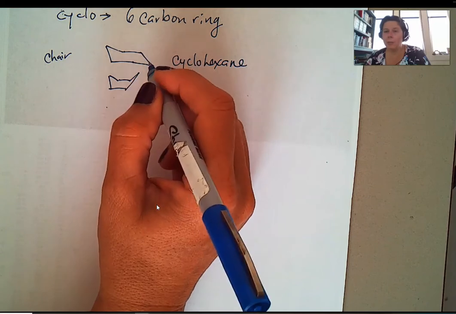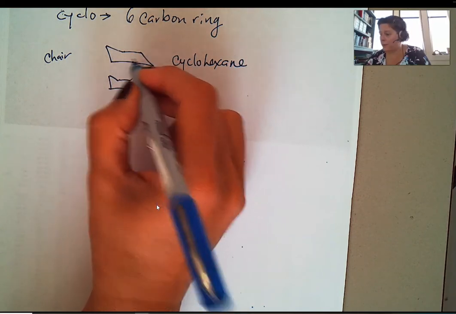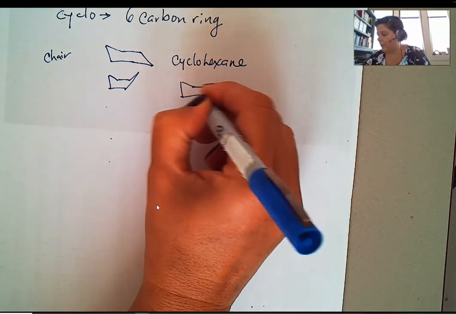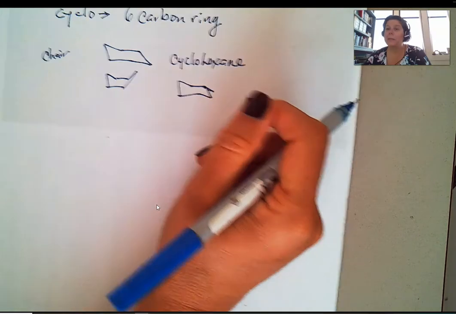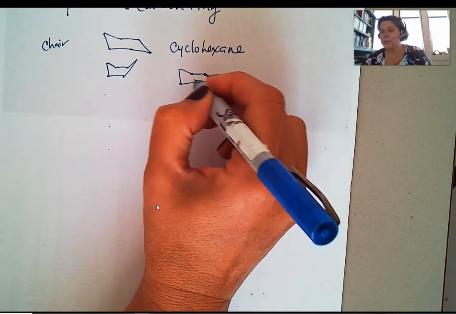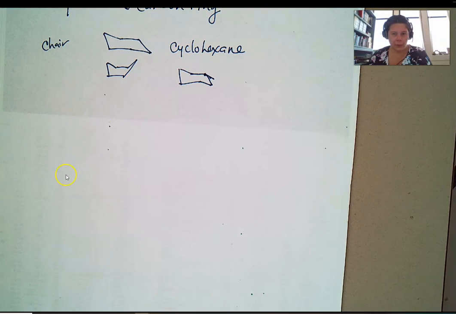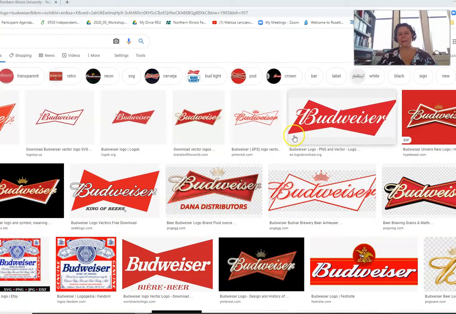To me, it looks like the Budweiser symbol. Every time I see the Budweiser symbol, if you really look at it, maybe I'll pull it up. It really does. I'm not really good at drawing. Not one of my skills. It looks like the Budweiser sign. Ooh, hold on, I will show you what I'm talking about. You can be as crazy as I am. Look at this. It goes down, it goes across, and it goes back up. See? It looks like cyclohexane. They just drew it the opposite direction. I usually draw it up on this side, but it looks like this. So when I see this, I think cyclohexane. Yes, I am that insane.